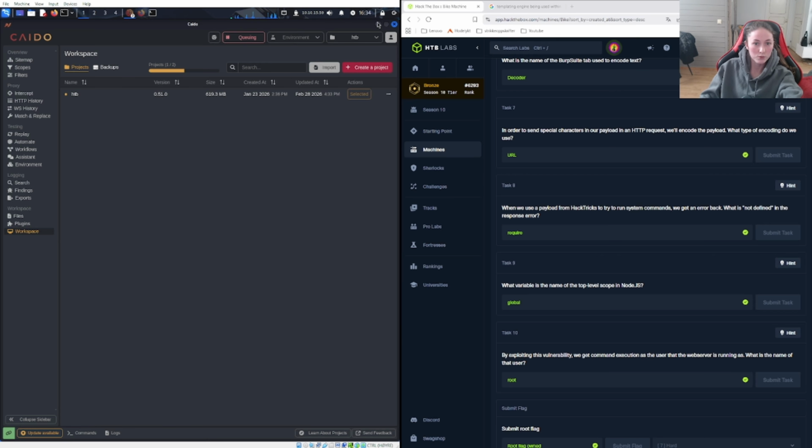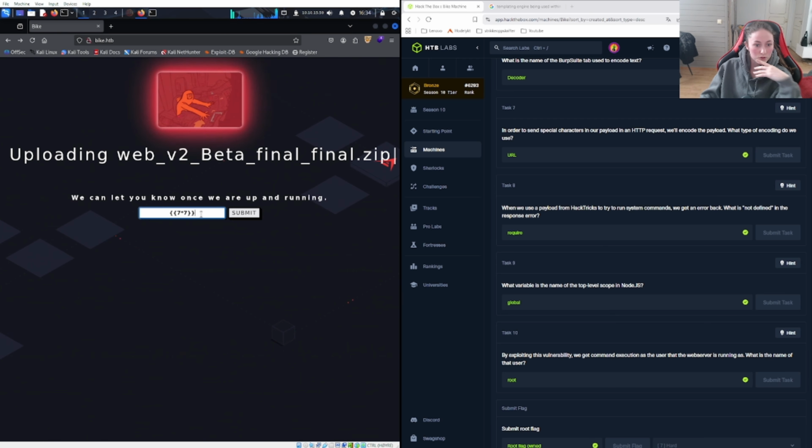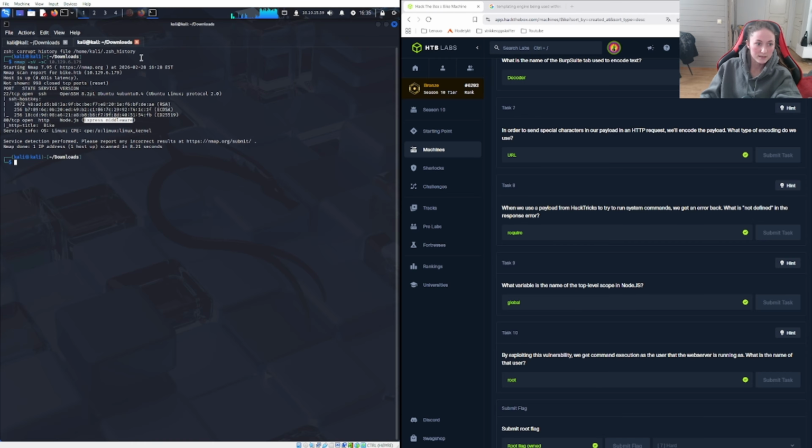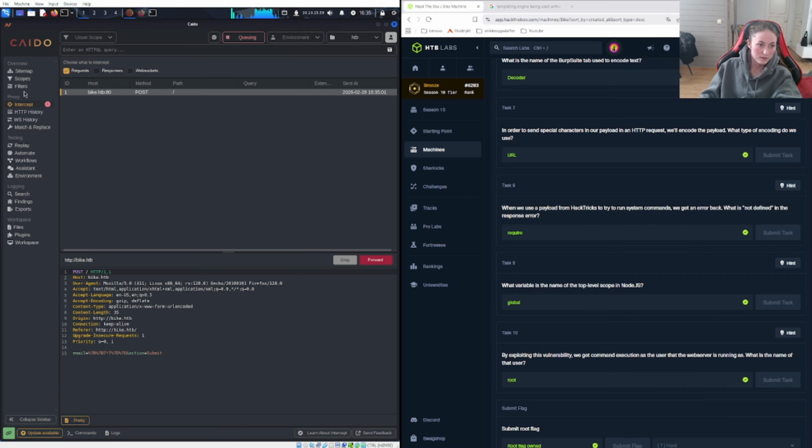So now it's queuing, which means that everything I do now will be caught in here. I will submit this again, and now we see that it's just pending. It won't refresh or move on, and that's because in Caido we are now seeing here our HTTP requests, and here we see the email we submitted.